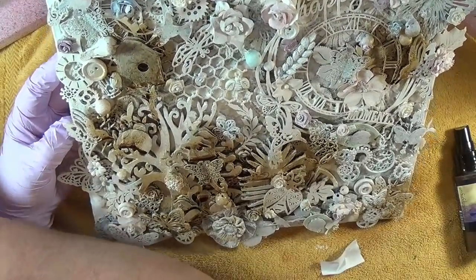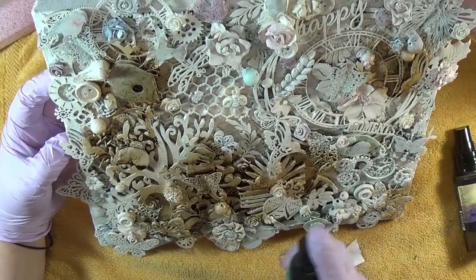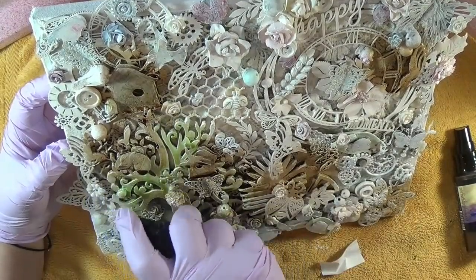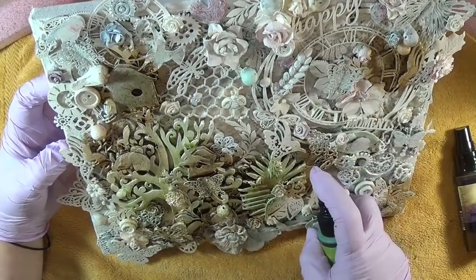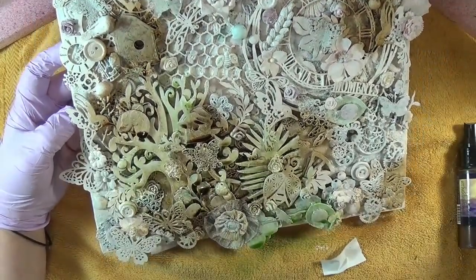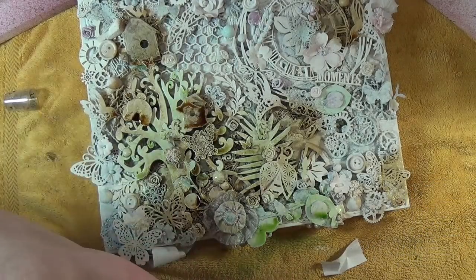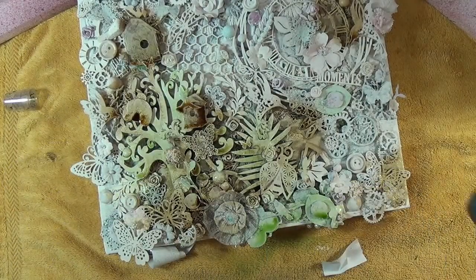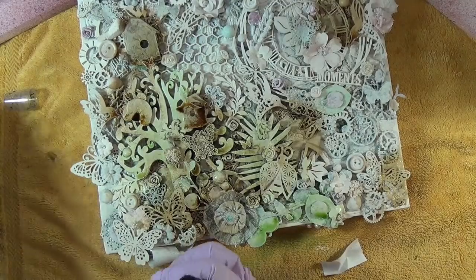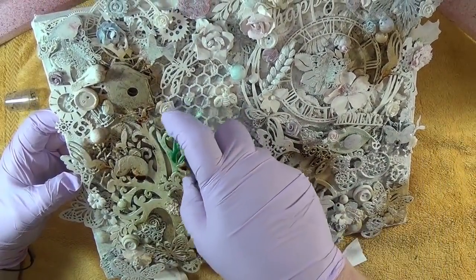Now, let's take some green. Let's try this watered down light green. I could tell this is watered down because there's no powder sitting at the bottom. So, where's that other one? It's like a teal green, I think. We'll use that. Yeah, you can see. Look at how watered down it is. Kind of sucks, to be honest with you. There we go. Ooh, I like that.